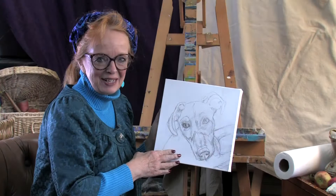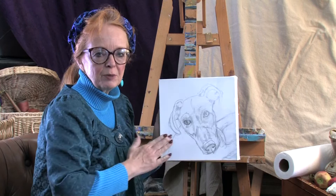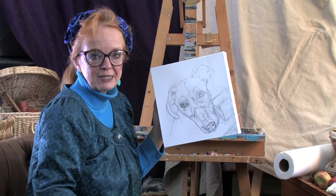Hi everyone, I'm Nettie K. Welcome back to my studio. Today I'd like to show you basically step two of what I do in the middle of painting a dog portrait. This one is just a tiny one — it's a 10 by 10 oil on canvas, and the canvases are those thick ones wrapped around the side. Here's a photo of the dog right here that I've worked from. I sat down in front of the TV and drew this with graphite or pencil, then sprayed it with hairspray — some aerosol hairspray — and that fixes it down for our next step.